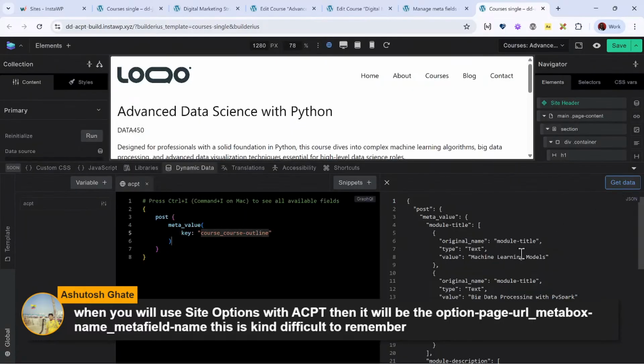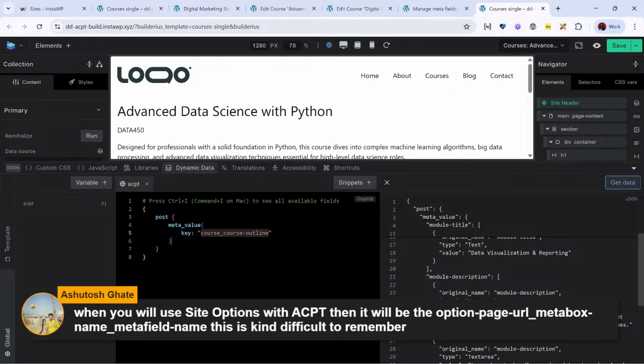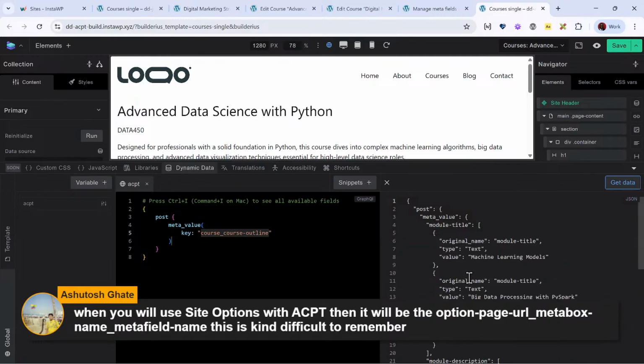Okay, yes. And okay, so it's returning a repeater of module title. So I believe that's the name that will now be written out as module title and module description. Oh, okay, interesting. So these are two.